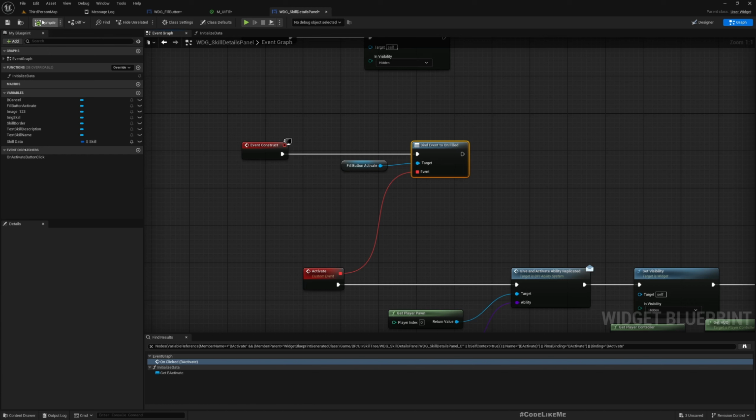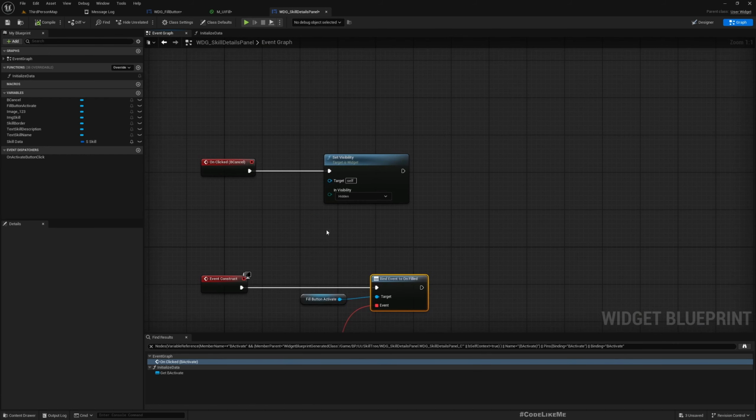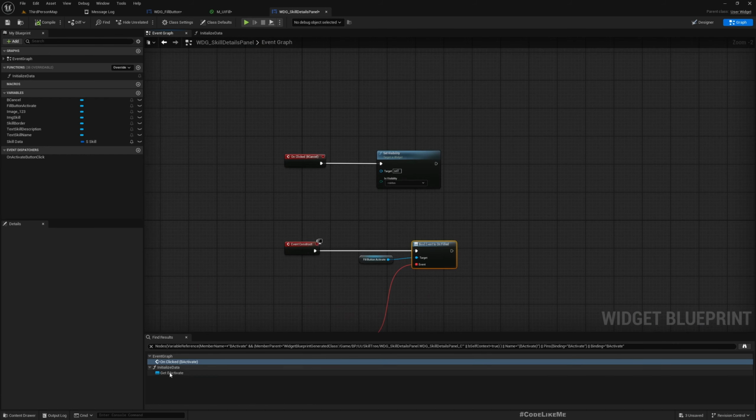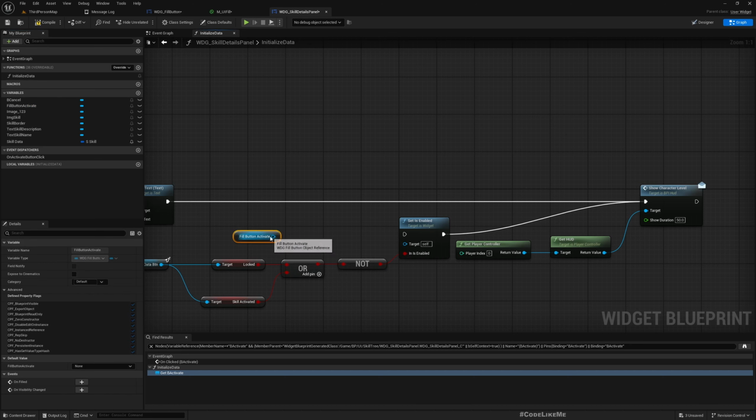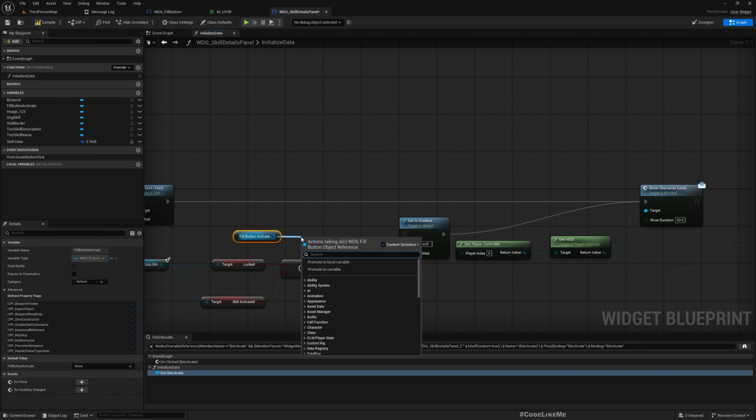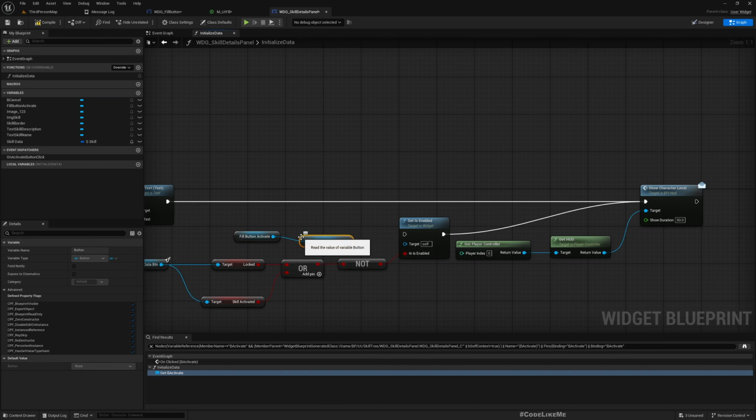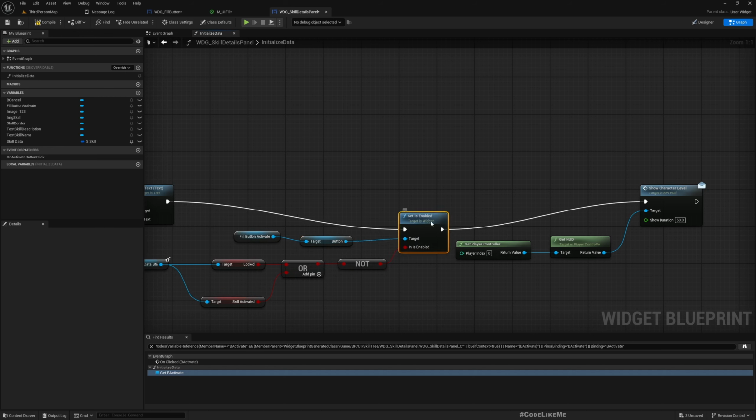Okay, and then actually we need to fix this issue. So instead of this one, we can get the fill button and get button. Just use it like this.